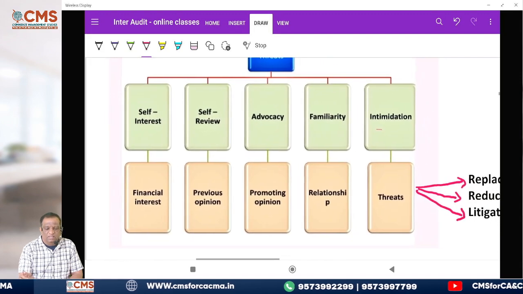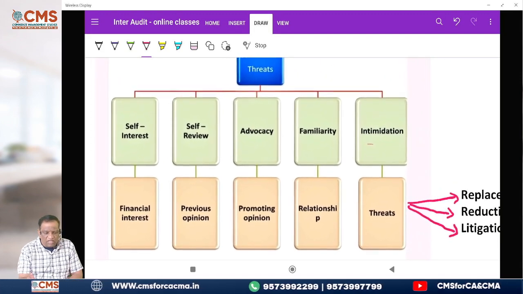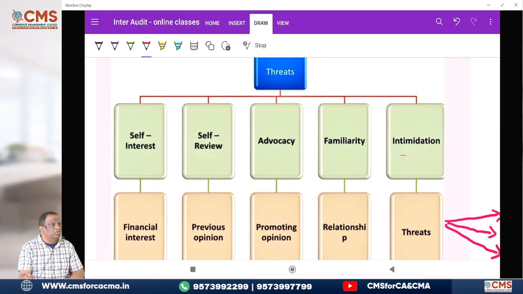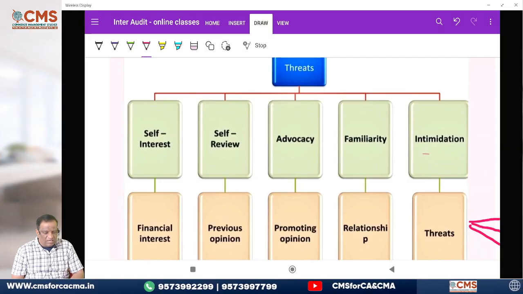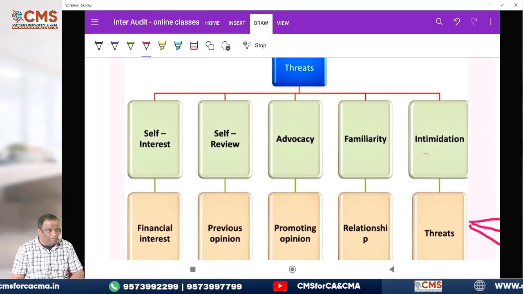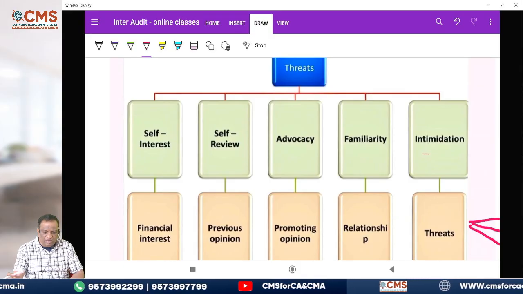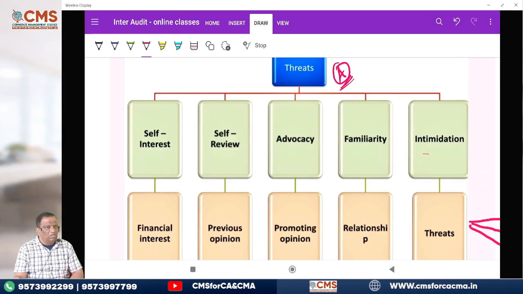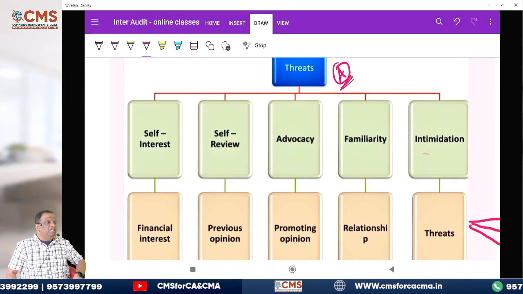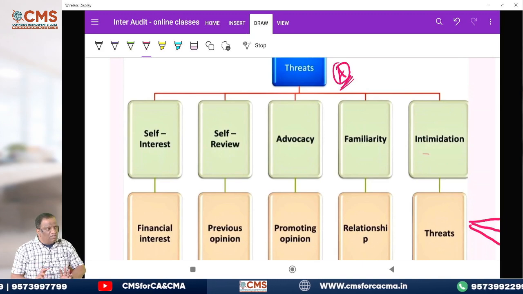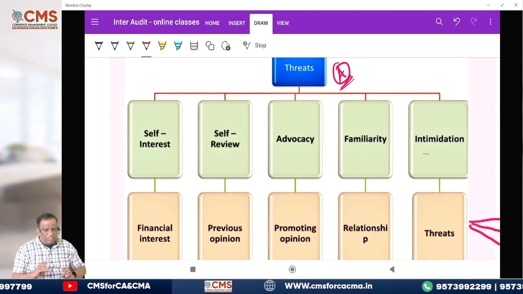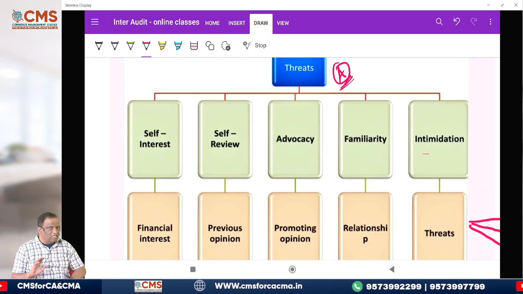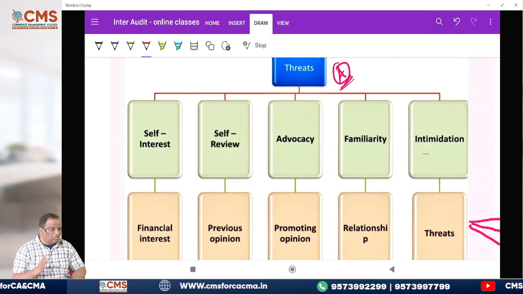Then, threats. There are threats to independence. That is why auditors are not able to do a proper job, because their independence is getting compromised. There are various threats to independence. If you elaborate: self-interest threat, self-review threat, advocacy threat, familiarity threat, and intimidation threat. All these are important, and this topic is almost a category topic. You get short answer questions, long answer questions, MCQs, in multiple ways he is asking, because this is new content for you. Earlier it was there in the final. Now he has brought it and dumped it at inter. So it is new content. Don't get fooled by not too many questions in the past. The topic itself was not there. So it is the latest topic in the new syllabus.